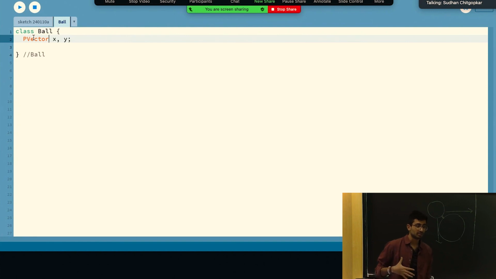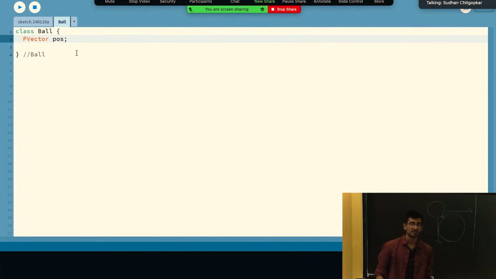Like I said, I'm pretty bad at physics. If vectors are your thing and you know exactly what to do with them to create some sort of physics simulation, every single function that you need, processing has. We won't be using a ton today, but I do want to get you acquainted with the idea. So a PVector is what they call it in processing. I think it's a processing vector. But we'll need a PVector to store our position.